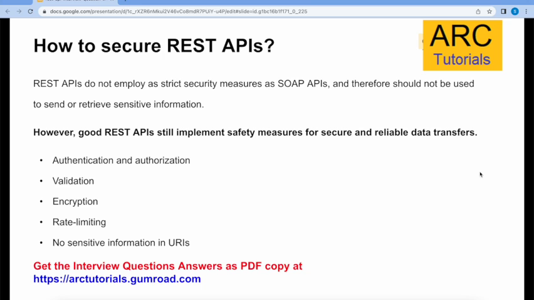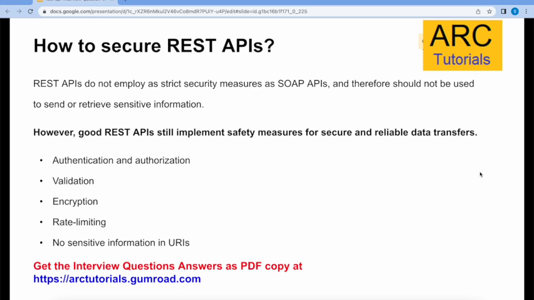Rate limits. If you see the Google Maps API, Twitter API, YouTube API, Instagram API, they will allow you certain requests per hour. You cannot just blindly keep on making requests or automate that flow and pull out all the data. All these APIs restrict you with a number of requests per day or per hour. So there is rate limiting. That way you don't stress your server. If you don't put in the rate limits, your server will go down in no time.